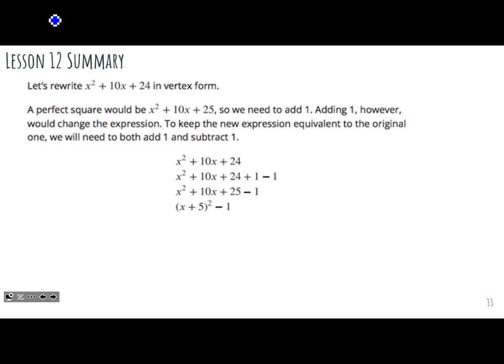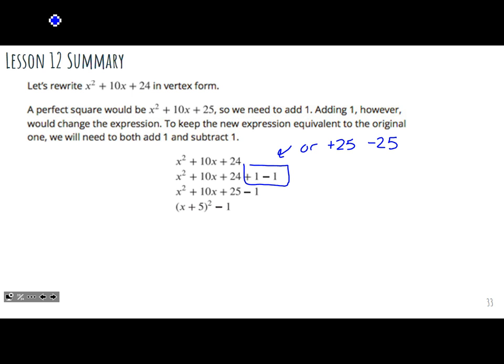Okay, so that's basically it. Here's a quick little summary for you. There's a couple different ways that you can do this. Method number 1 is you can just simply add the correct perfect square and subtract the correct perfect square. Or you can add and subtract the number that makes the perfect square. So here, either way works. You can do plus 1 minus 1 or plus 25 minus 25 in order to create that 25 term that completes the square. Either way certainly works here. The choice is yours.